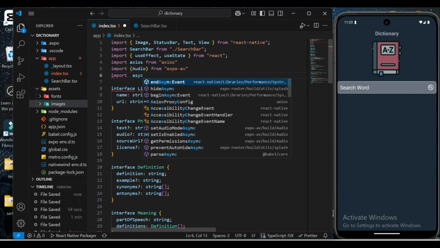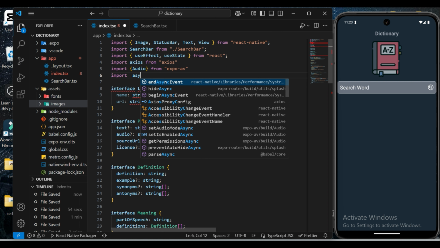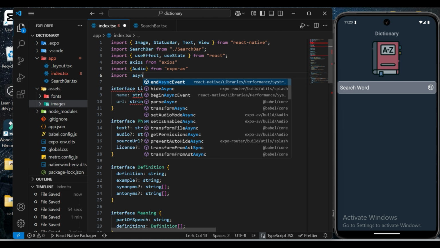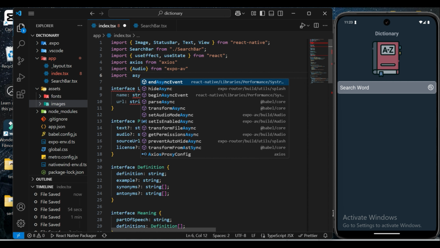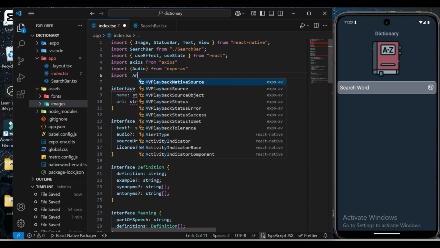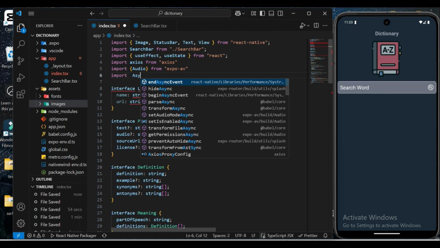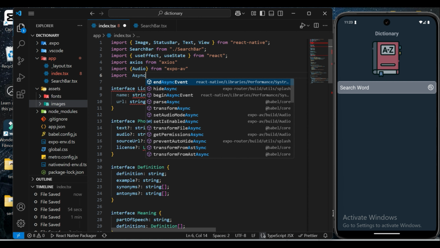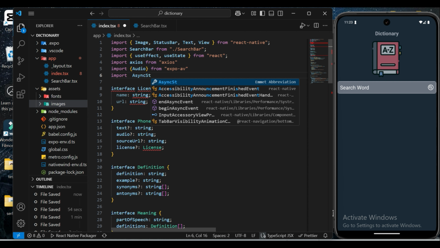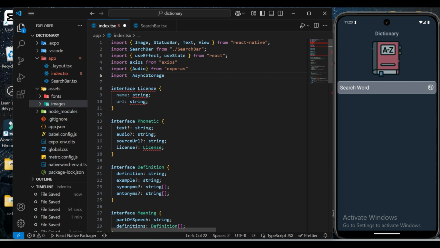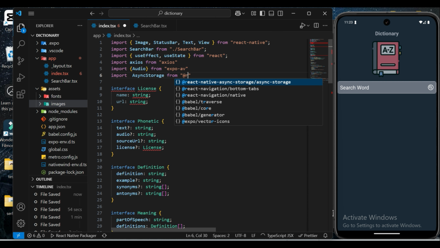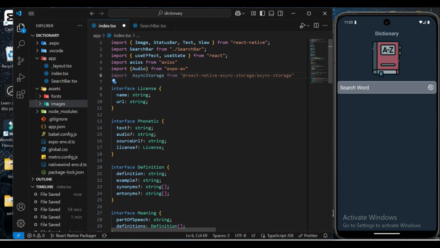Import AsyncStorage from React Native, like async storage. Yeah, we are good to go.